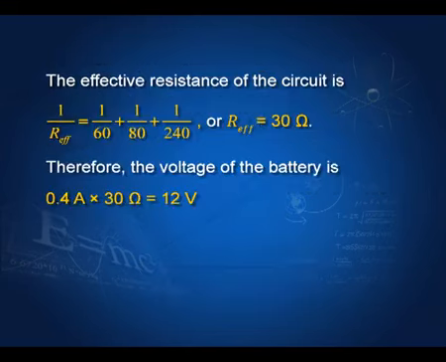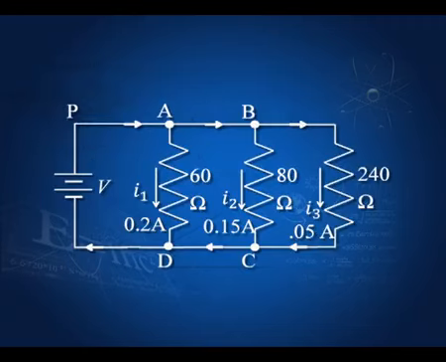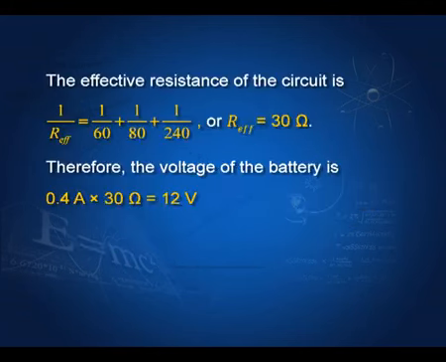Similarly, you can find the other currents, and then the effective resistance is simply the resistance in parallel, 1 by 60 plus 1 by 80 plus 1 by 240, and this R effective therefore is 30 ohms. The current here was 0.2, and the 0.2 coming from this is added up. So, this becomes 0.4. So, the total current is 0.4, the effective resistance is 30 ohms, therefore, I times R is 12. So, you get 12 volts.